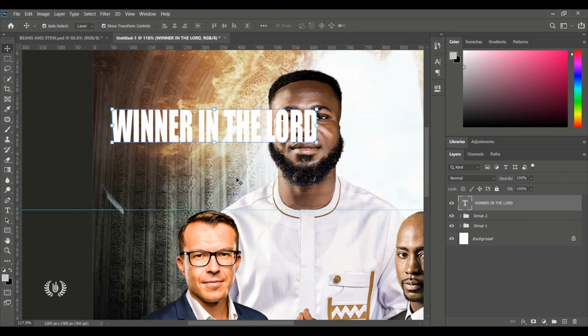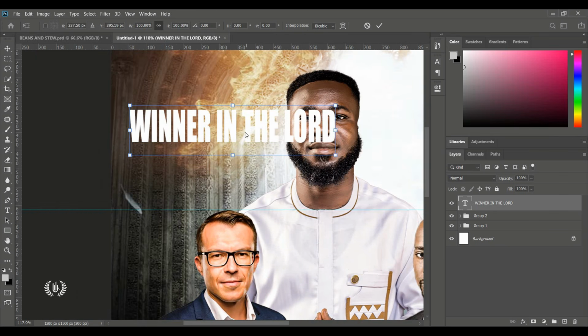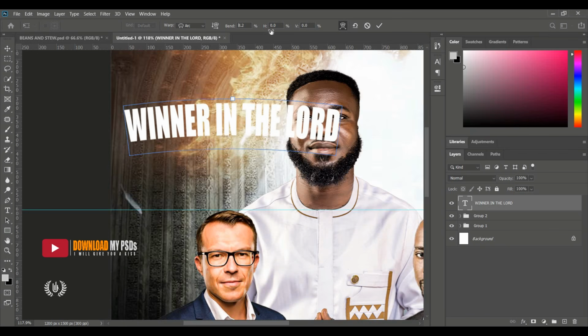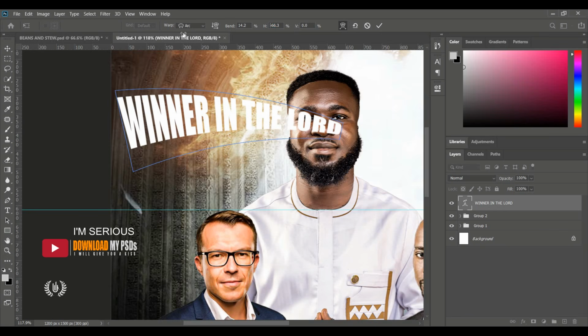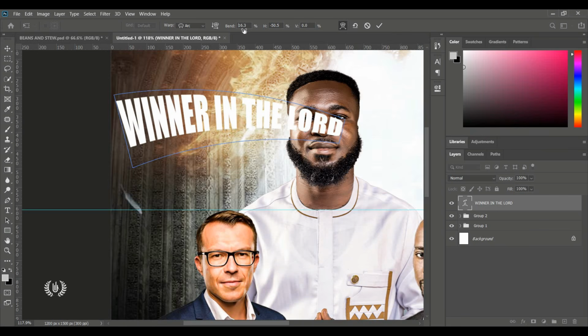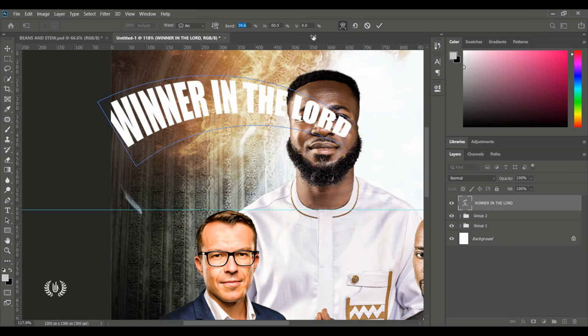Alright, fam. So yeah, this is the text we're going to apply. I'll just warp it. After writing it, you warp it, and we're going to bend it. That's the bend. You increase it. This is actually what I did, so I'm not trying to perfect anything. I'm just trying to make you guys aware of what I did to come out with the actual text effect on the design.